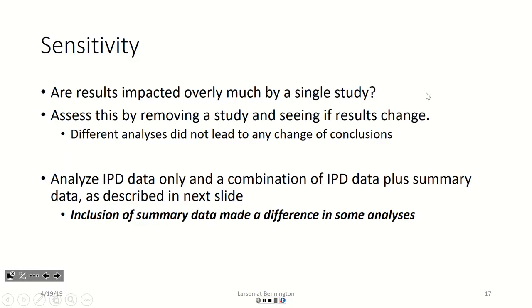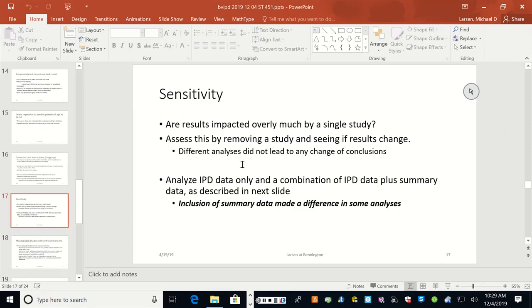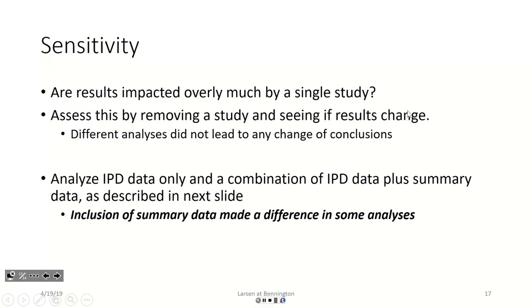The other thing we could do is ask whether single studies really make much of a difference. Some of the studies looked a little bit different in their results than others. They either had much higher rates of preterm birth or much higher rates of other complications. And so you could actually take out the data from one study and analyze all the others, and see if it changed. It didn't really change the analyses to do that.